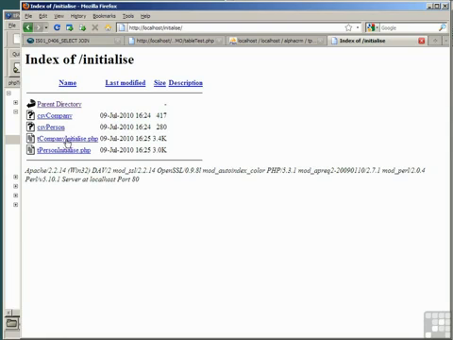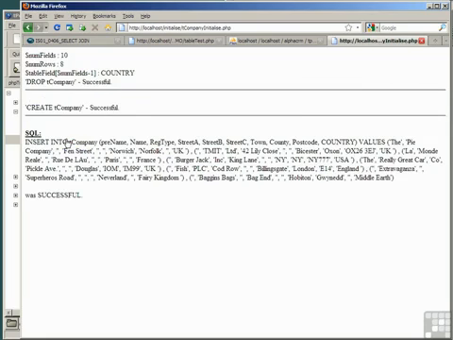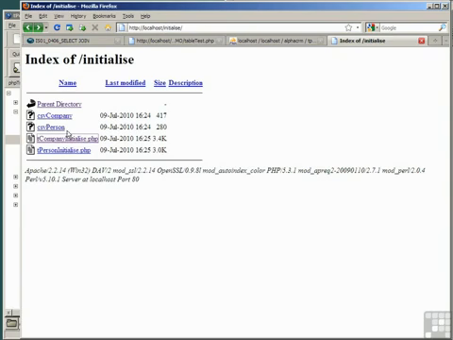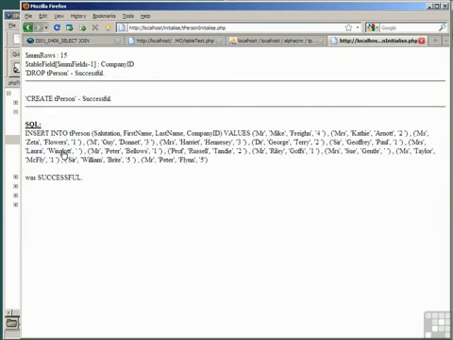Run the script tcompany initialize and it should report that the insert statement was successful. What we have done is we've inserted 8 new rows into the tcompany table. Similarly, run tperson initialize and again it should report that you were successful in pasting 15 new rows into the tperson table.